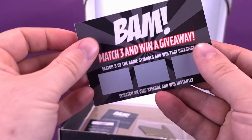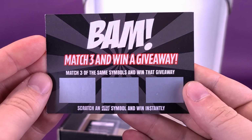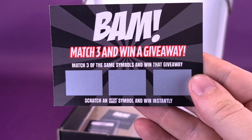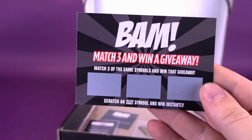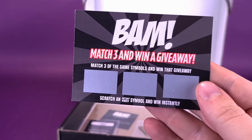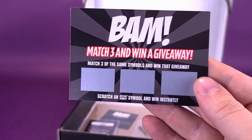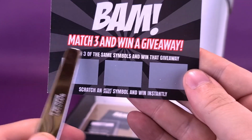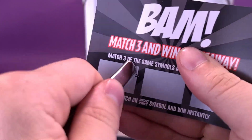Why don't we start with this first? This always seems to be a path of not utter destruction, but certainly of disappointment. I never seem to be able to scratch 3. I have done it once. I don't even think I actually did redeem that for the thing that I was winning. It probably was like a free t-shirt, or maybe it was an art print. But we're going to go ahead, scratch 1, 2, and 3. Scratch these 3 squares to see if I'm winning this time around.